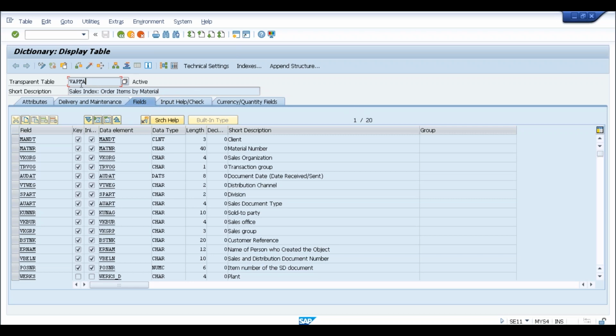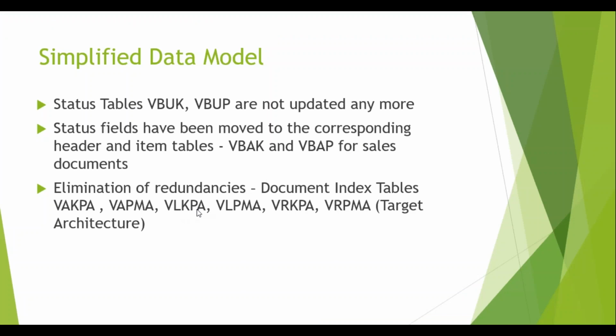So from the order point of view, VAKPA is for header, VAPMA for lines. Similarly, from the delivery point of view, these are the different tables, starting with VLKPA, which means deliveries according to the partner function. VLPMA is delivery line items according to material.